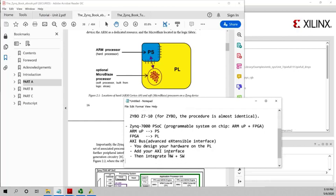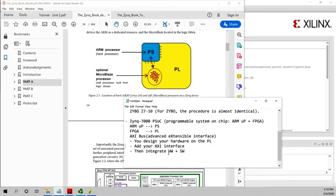Usually, the way you design your hardware, of course, you can do it on your own. That will be custom; we have to call that custom peripherals. Let me show you what I mean by that. You have to design your hardware on the PL, and also you have to design your own AXI interface, I mean, your interface to the AXI bus.